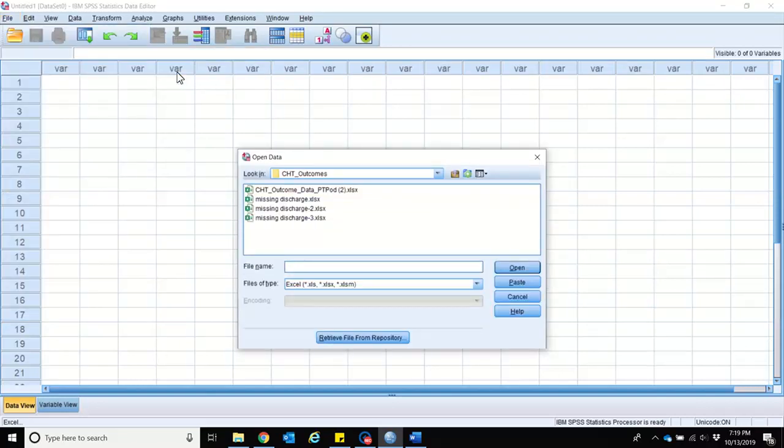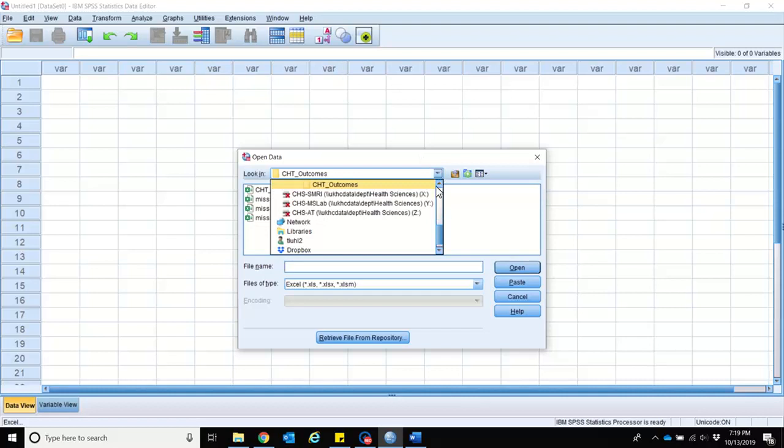So on my computer I have hundreds of Excel files, so I have to go find the exact right Excel file that I'm going to use for this import command.